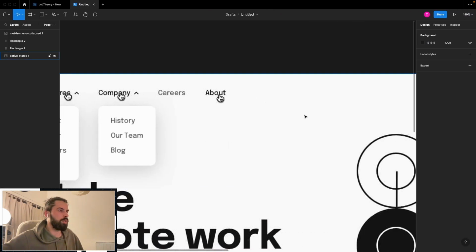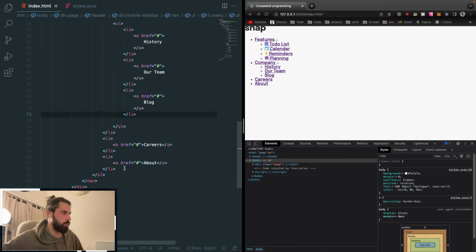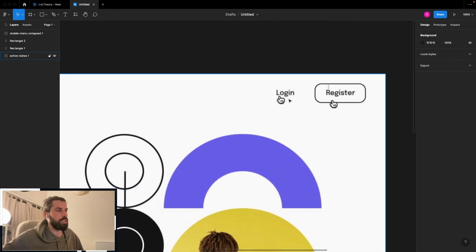And at the end we have our buttons. So let's put here, after nav, a div, call it button group, and put inside here two buttons. It's actually a button, but could also be a link, but I would do it as a button.